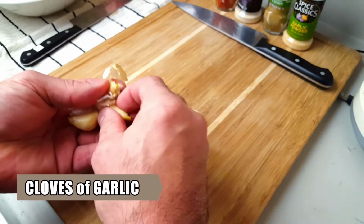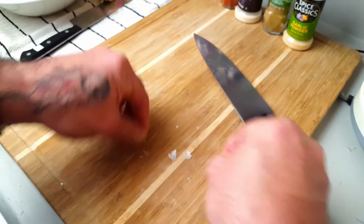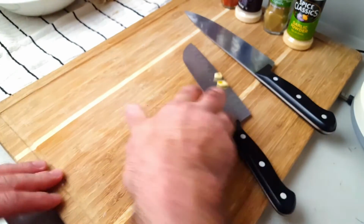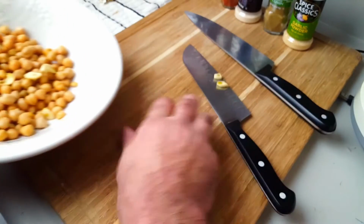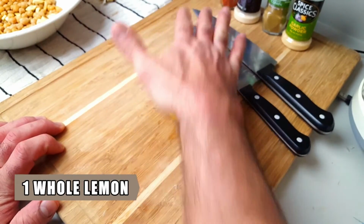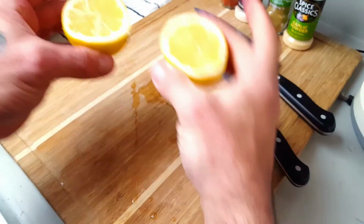Grab 4 cloves of fresh garlic. Peel them and slice them very coarsely. Add them to your bowl of chickpeas. Grab 1 whole lemon and roll it around under your hands on a cutting board to soften it up. Slice off the ends and cut it in half for later.